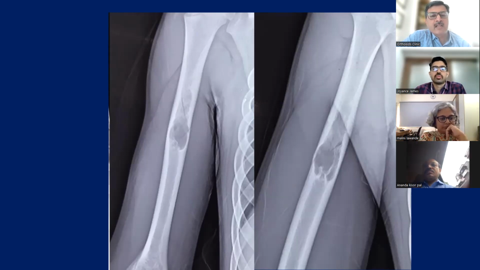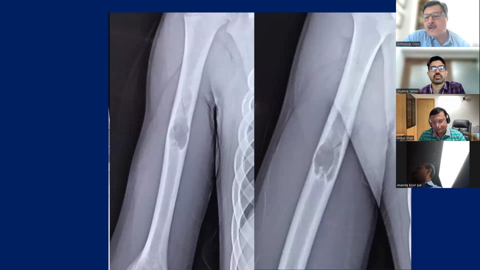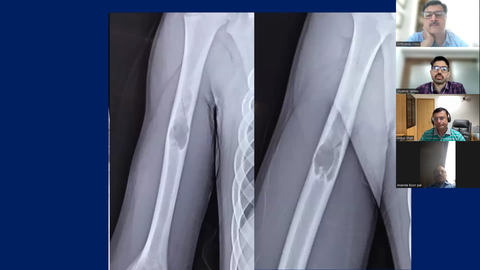Ankita, any other views on this? Of course, we agree with what Ankur says. I agree with whatever Ankur sir mentioned. Just that because of this atypical location in the diaphysis in pediatrics, there are usually not many lesions there. So I would also keep a differential of EG over here.